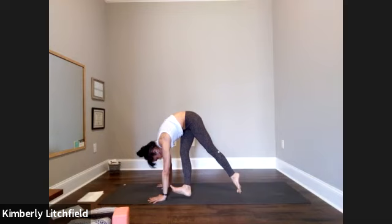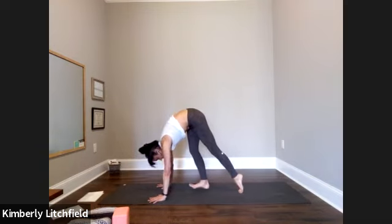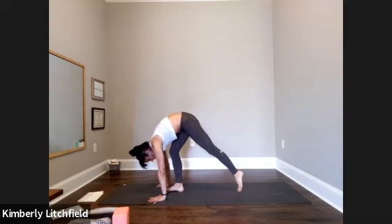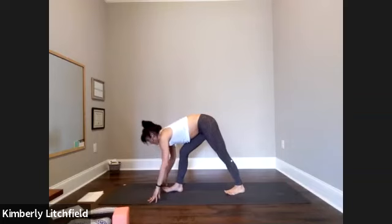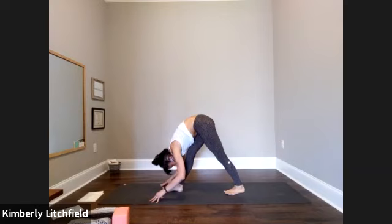Keep plugging the thigh bone up. Back to hover, and then right through center. Get it as far forward as you can, and then step it down. Inhale, high pyramid. Exhale, melt the heart. Take one more full breath.